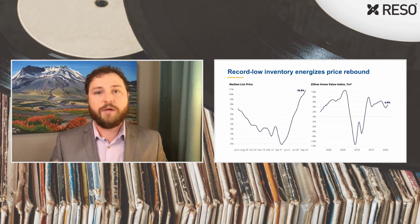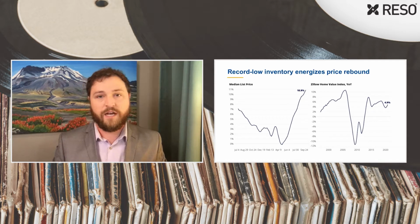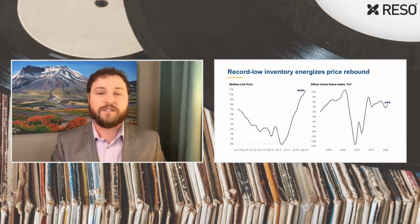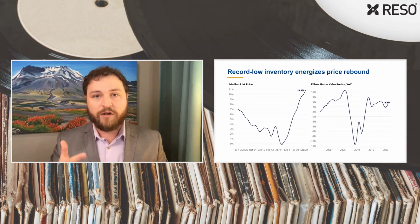On the right panel, this is Zillow's Home Value Index. It's our headline measure of what every home on the market would sell for if it were actually listed today. And if that sounds familiar, that's actually built off of the Zestimate, which is Zillow's estimate for every single home, what it might sell for today. We aggregate all those up and then look at the year-over-year changes. So this actually goes back 24 years, to 1996.